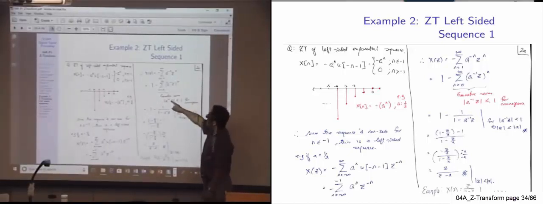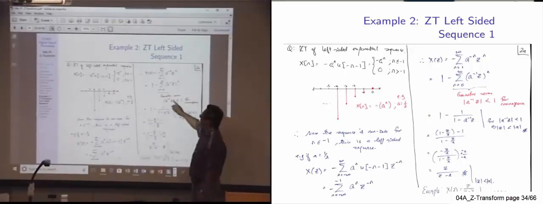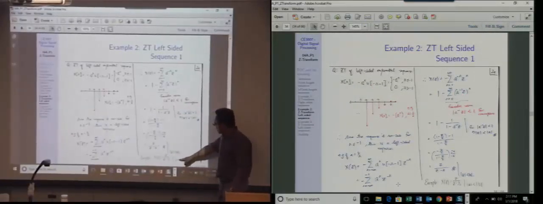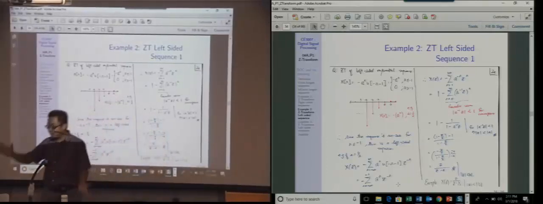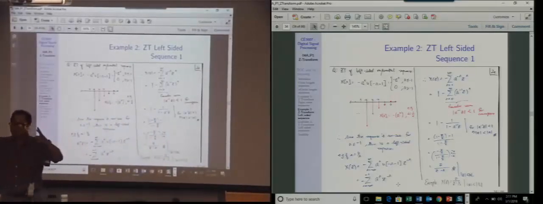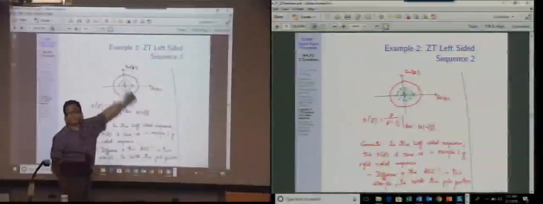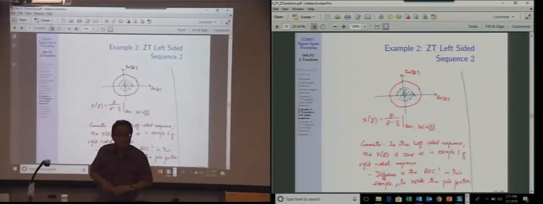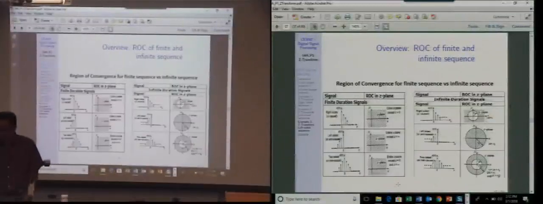Here is a minus 1 z, meaning z over a is less than 1. Z over a less than 1 means the absolute value of z is less than a. Here is the difference. Now we see the absolute value of z is less than half. Because this guy is an anti-causal sequence, we already told you that for an anti-causal sequence, the region of convergence is inside the pole. We find the pole, we shade inside the pole. The other guy, we find a pole, we shade outside the pole. Just remember it this way.